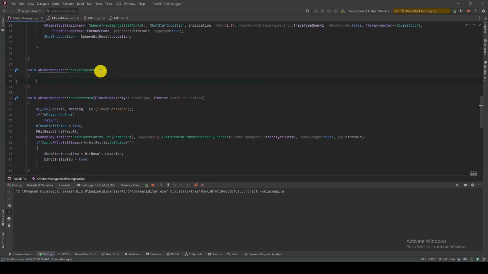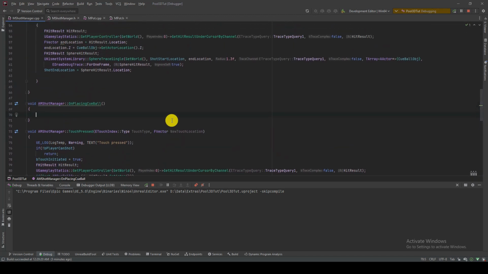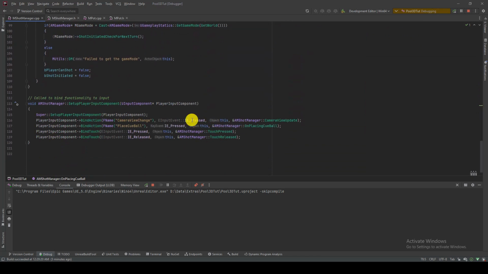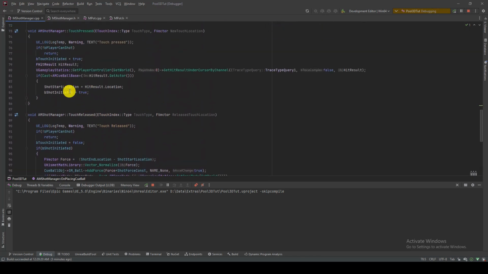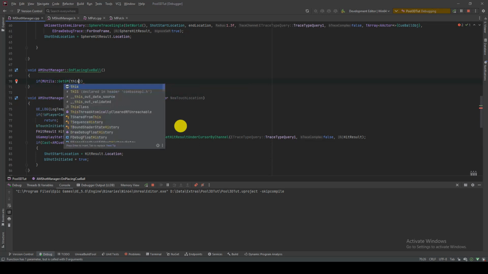So what we will do on placing the cue ball, first I will check if there is a foul or not, because only if we have a foul are we allowed to do the placing. So we have to get the game mode first. How we will do that? If mutils get game mode, this.